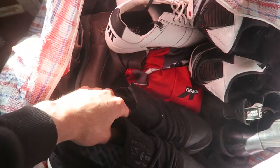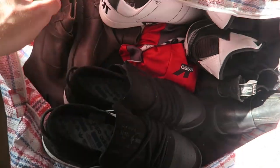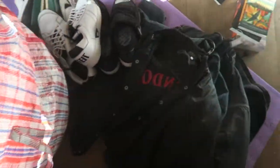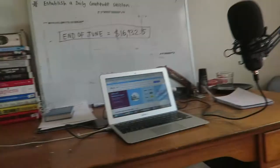To be honest, guys, I'm not sure if you're the same, but when you have stock that has been sitting around forever, you kind of feel demotivated about it, because you've just seen it over and over again, and that's kind of the case with this stuff. But I kind of want to just get rid of it all, or at least list it and get an eBay store, like this be the basis from the start of a new eBay store, so we can hit maybe a 300 item goal or something like that, because around that amount of items is kind of where the store begins to lift off and you start making daily sales.